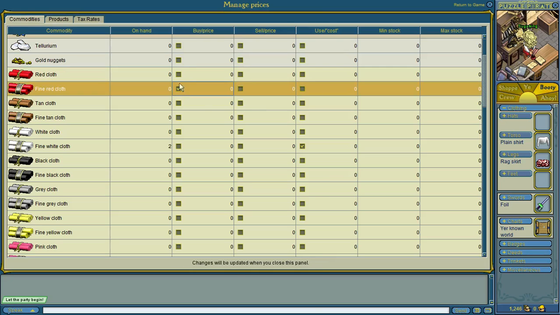So you can actually give it a buy price. Hey, I'll buy this much at this price. I'll buy at 900 or so. Or if you've got a lot in your stock, I'll sell 250 each time someone comes. And then you select this use cost if you want to use it for your store.